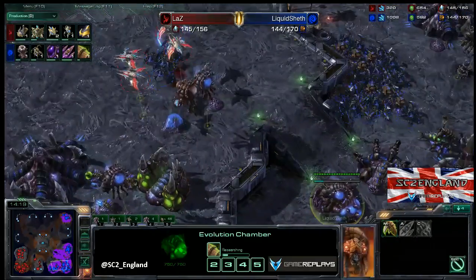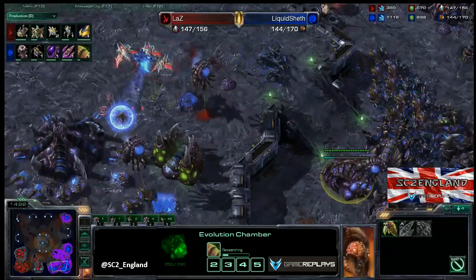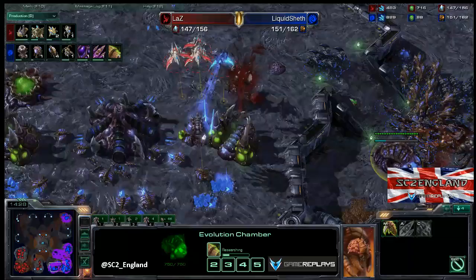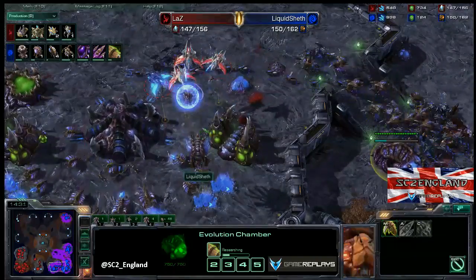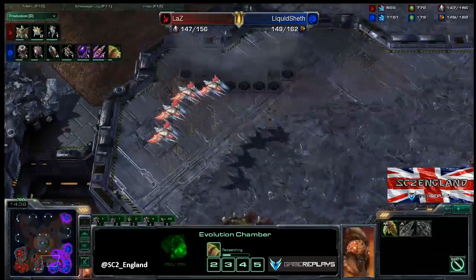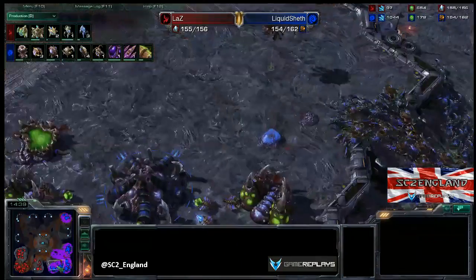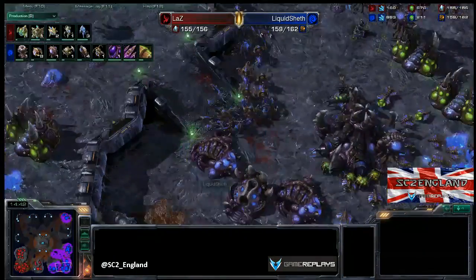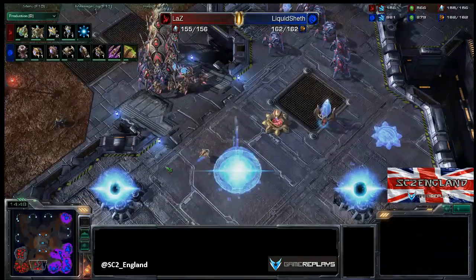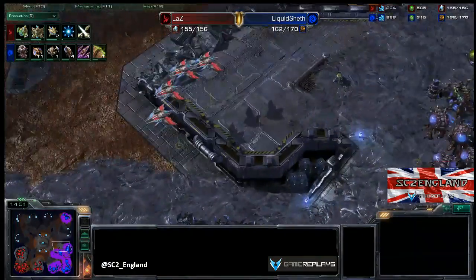Sheth's actually walled off his main himself. That was not a clever move there, Sheth, having to kill off his own Hydra den in order to be able to get back in, and look at the amount of overlords that have been killed, a couple of drones being lifted as well, but LaZ finally going to have to run away because those Hydras are coming in. I can't believe Sheth actually walled off his own main. That was not a clever move there, and it did allow LaZ to do tremendous amounts of damage.